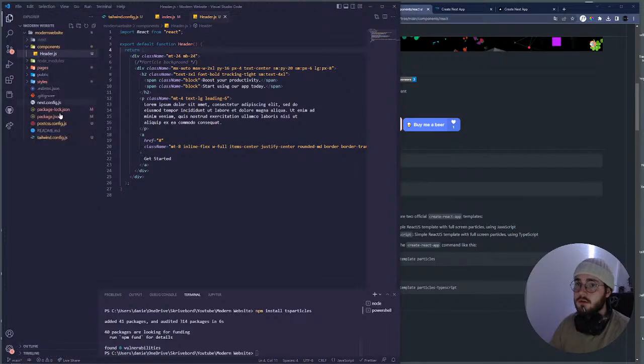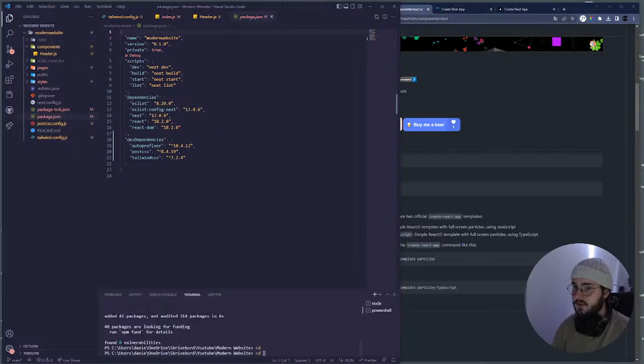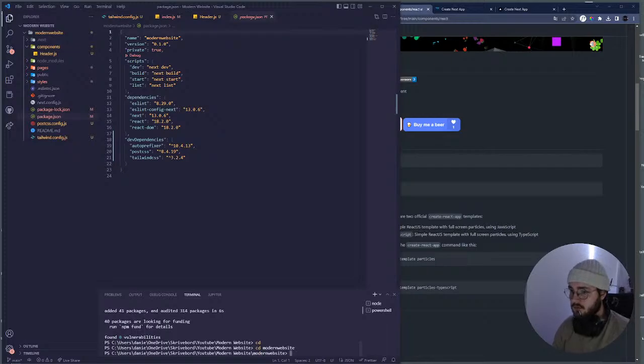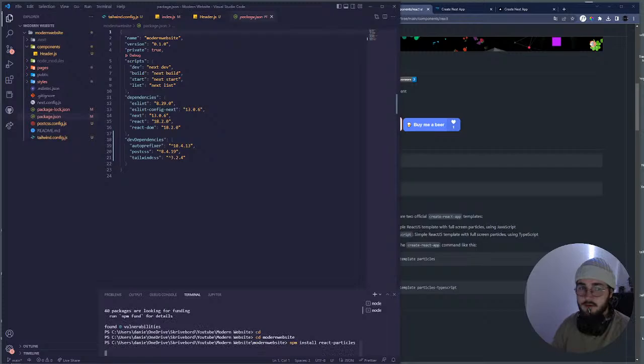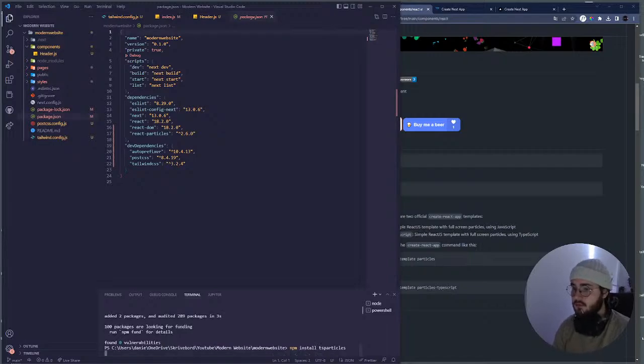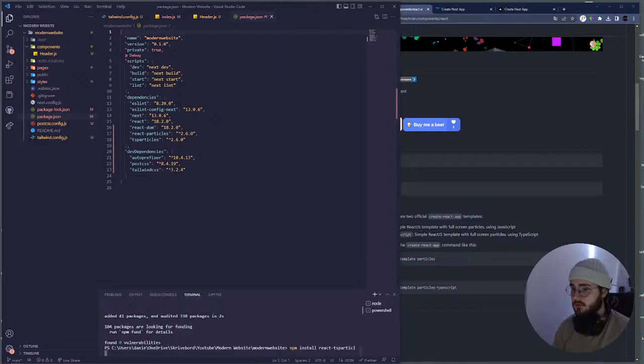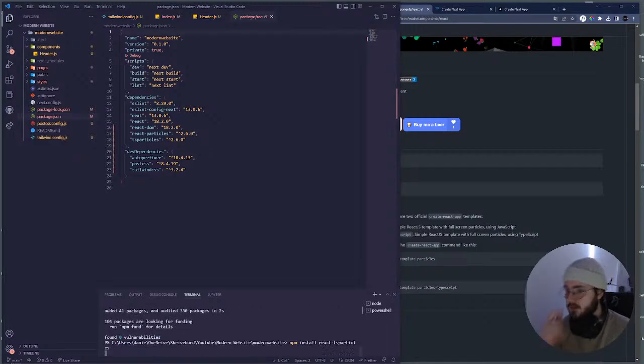So now we can go to our package.json and see. Oh, I didn't install them. It's in the wrong folder. CD modern website. So inside of this, first of all, we put this, and react-tsparticles also.